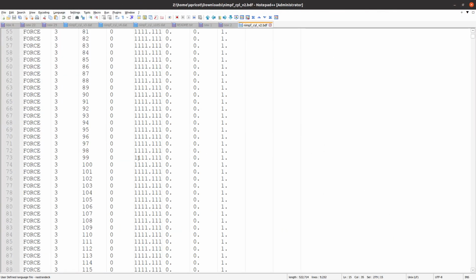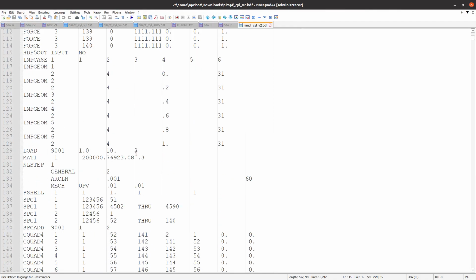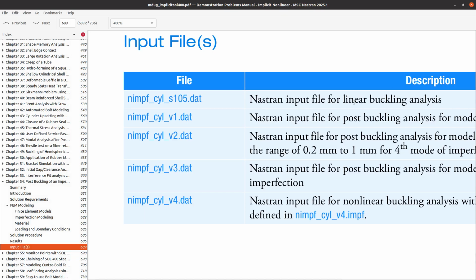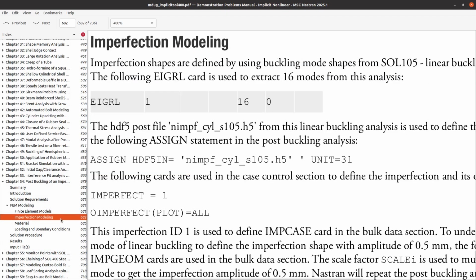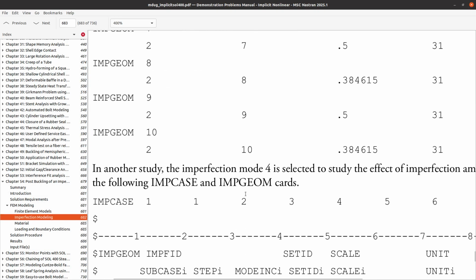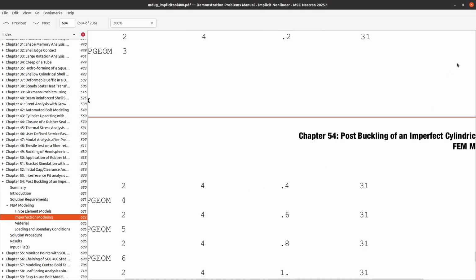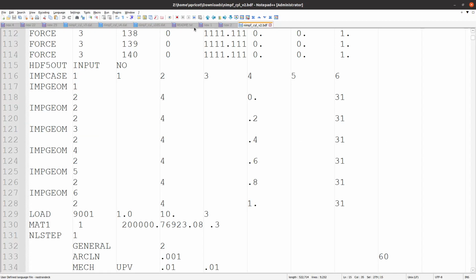Let's look for those entries. So here are the geometric imperfection entries. You can see that they align to the second approach, which would be this approach. We're going to save this file again, so later on we can create the graphs in a second tutorial video. Okay, so now we are done with number 2 here.